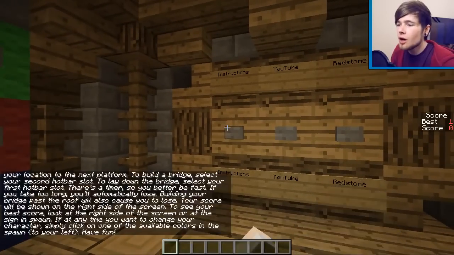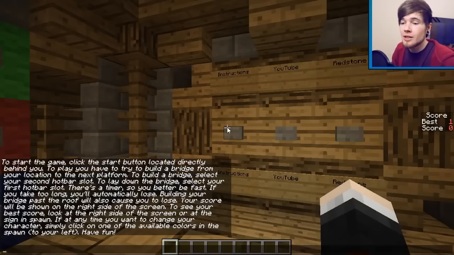So, instructions. Let's take a look here, shall we? To start the game, click the start button located directly behind you. To play, you have to try to build a bridge from your location to the next platform. To build a bridge, select your second hotbar slot. To lay down the bridge, select your first hotbar slot. There's the timer, so you better be fast. If you take too long, you automatically lose. Building your bridge past the roof will cause you to lose as well.